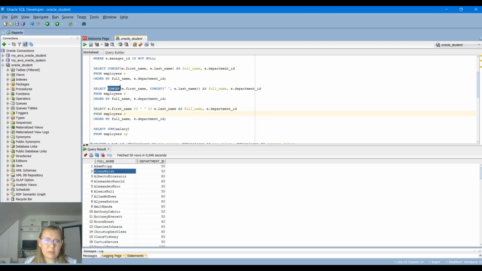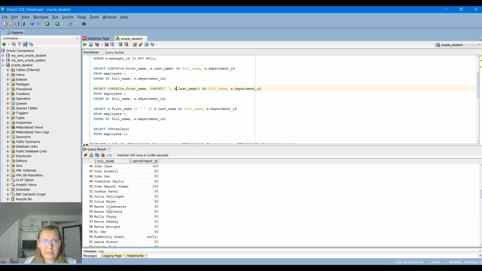In the first example, you can see how to apply the concat function for concatenating three strings. To specify the name of the column with combined data, use the as keyword. Run this query and we see a full name for each employee as first name, space, and last name.